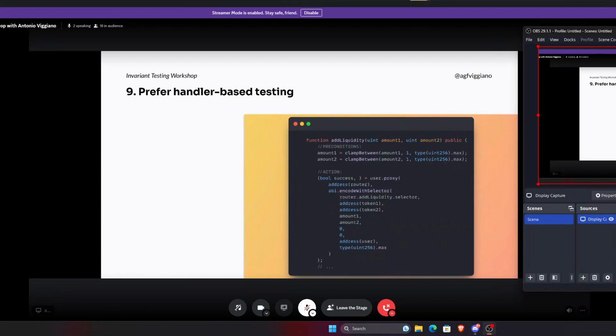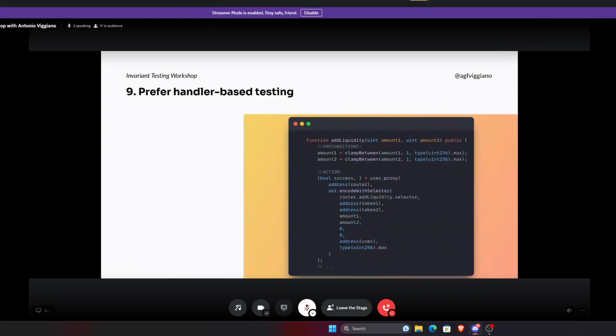Yeah, exactly, and this is why, as I mentioned, this is not really advanced, but when you're starting out, sometimes you don't do this just because it requires some extra effort. And in here, in the same add liquidity function for Uniswap, I created a user contract, and that contract is basically just a proxy that is sending arbitrary function calls to arbitrary addresses. So here I'm calling add liquidity, and I'm passing all the variables into this encode with selector.